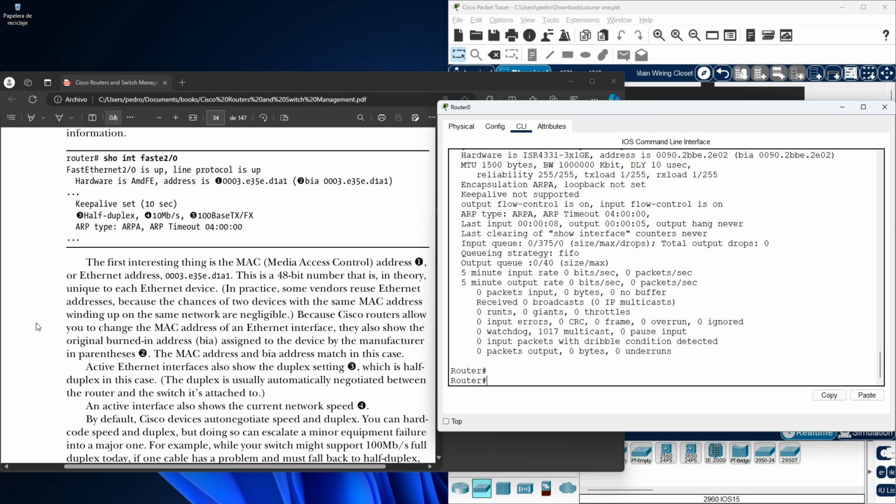Because Cisco routers allow you to change the MAC address of an Ethernet interface, they also show the original burned-in address assigned to the device by the manufacturer in parentheses.